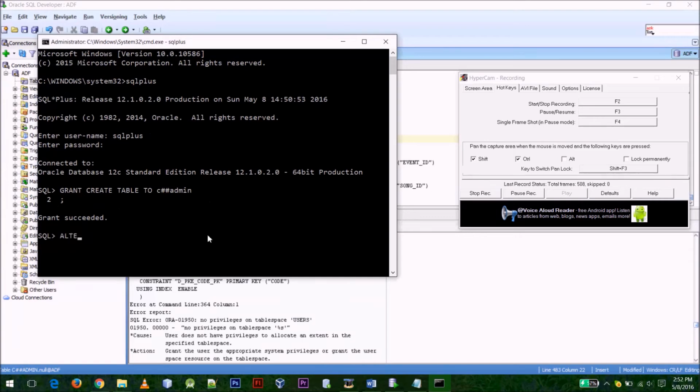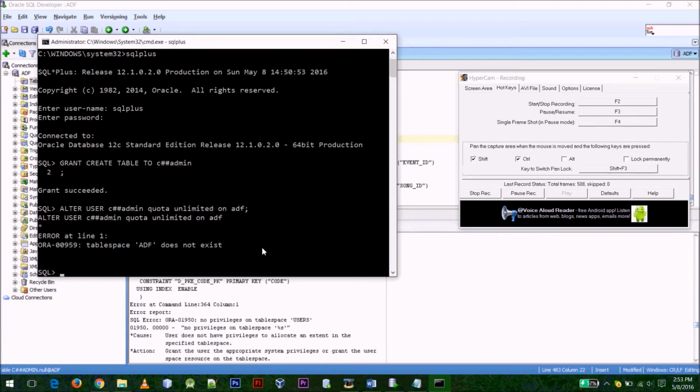We then have to alter the user C##admin quota to unlimited on our database table name. Sorry, that tablespace doesn't exist.